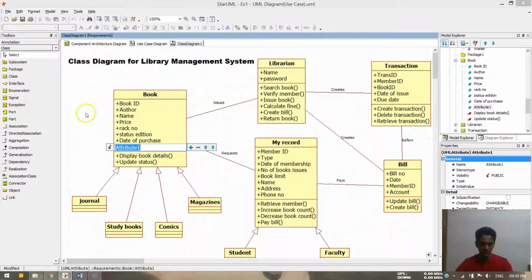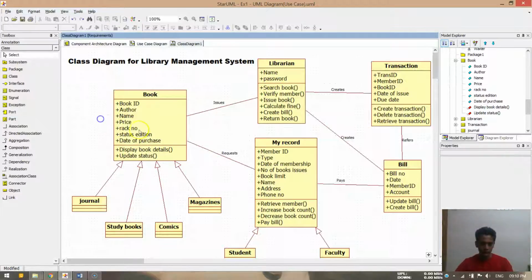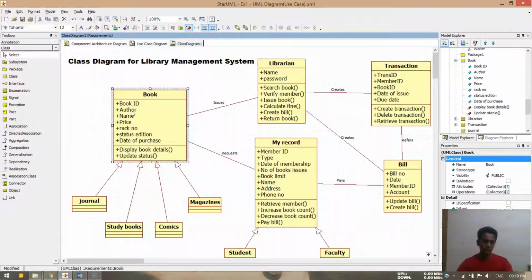So the attribute gets added. Book ID I've added, its author, its name, all the book details. So book ID, author, name, price, rack number, status, edition, and date of purchase. Those are all the attributes the book has.